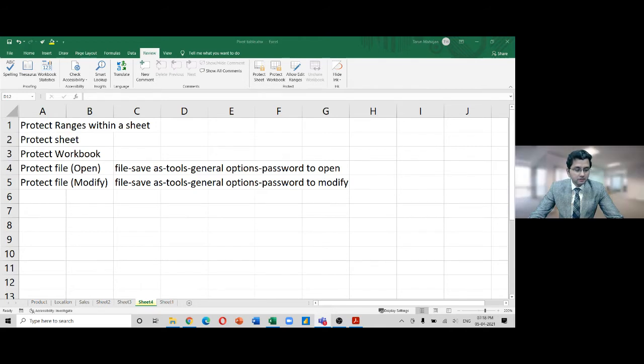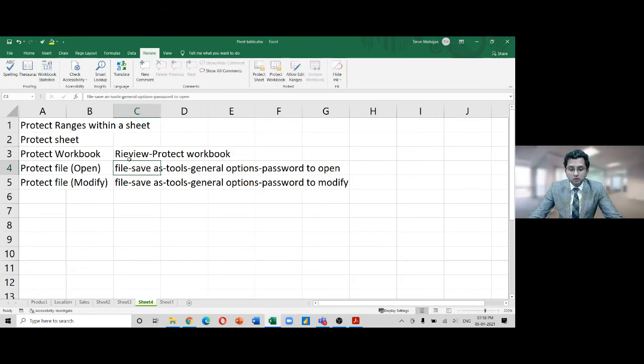Sir, what is there in the view code that we have discussed? All right. So protect workbook we have discussed. Just go to the Review tab and click on protect workbook.